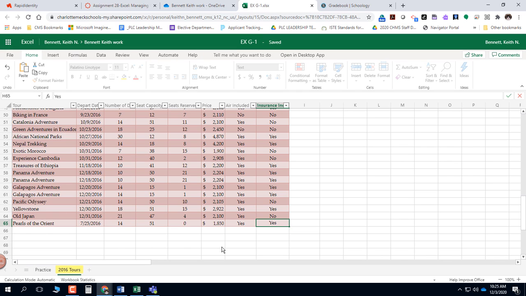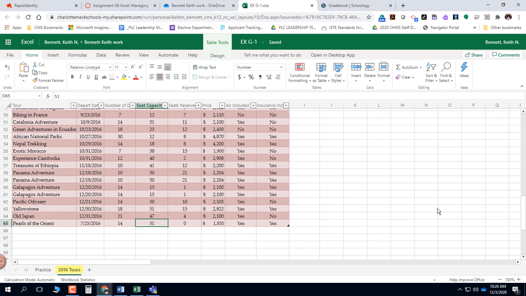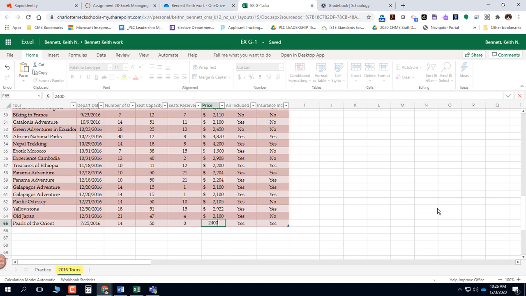Okay. So then what I want to do is hit enter. And I just realized I made a little bit of a boo-boo, and that's perfectly okay. That's going to happen. That's 14. This number right here, seat capacity, should actually be 50. And then 0 is correct. And then this amount should be 2,400. And then it's yes and no. So as we go through this, we're certainly going to make mistakes. Basically, I just looked too far down in my text.